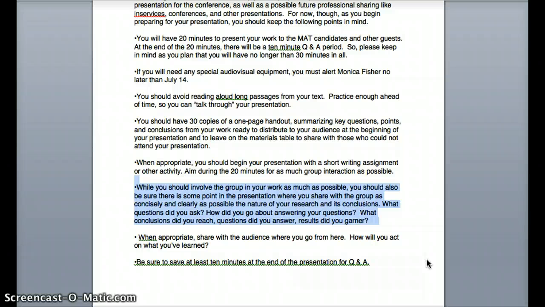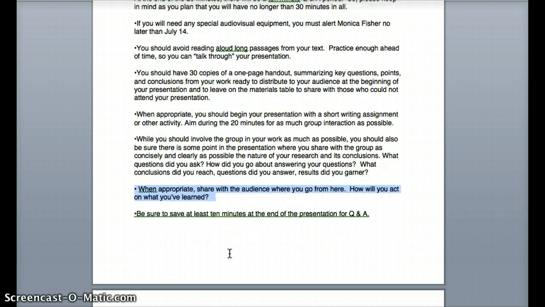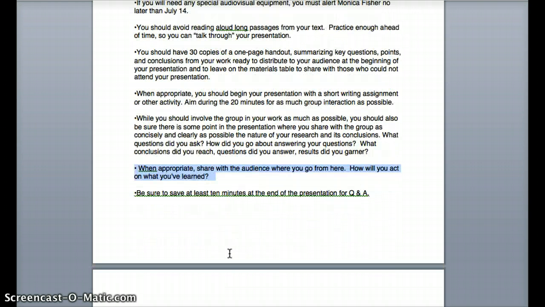So the point of this presentation, for example, back to literature circles, isn't to tell us everything about literature circles and have us experience everything. Instead, it's for us to understand your research around literature circles. That's a small difference, but a really important one. In that sharing, of course, you can share with the audience where you're going to go next, because we're always looking forward.